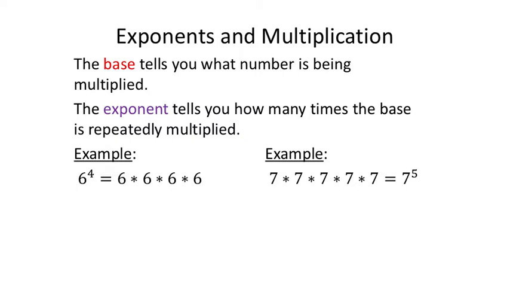So there's reasons to go back and forth. You can start with exponential form and change it to expanded form. You can start with expanded multiplication and then change it into exponential form. It depends on what you're trying to do, and I guess how well you can do it sometimes as well.